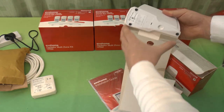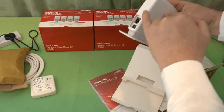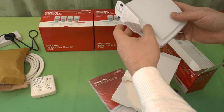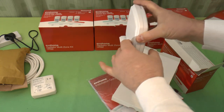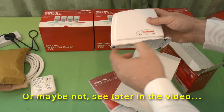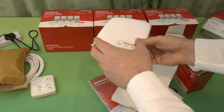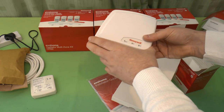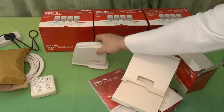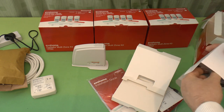Now this basically acts as an interface, again, wirelessly to that. It just connects to your broadband router and connects back to the central Honeywell servers. And you can either use an app for your phone, or you can use the web. Web interface is built into the Honeywell website. You don't communicate directly with this. Unfortunately, this does rely on the Honeywell website. So I assume the Honeywell website is going nowhere anytime soon, because if it does, then these will stop working, of course.